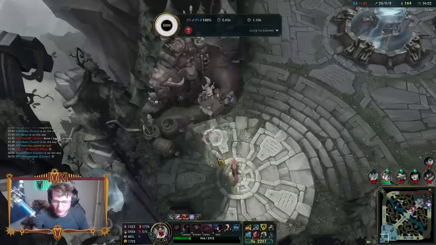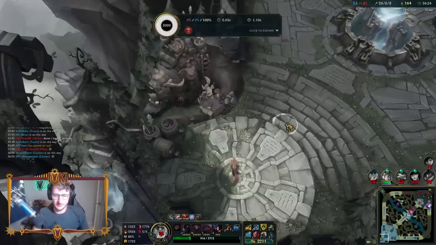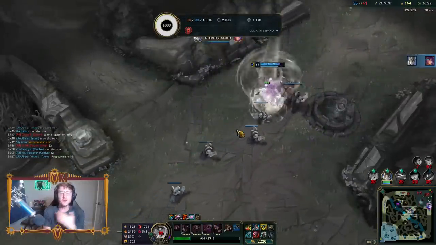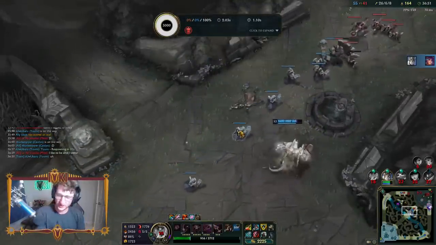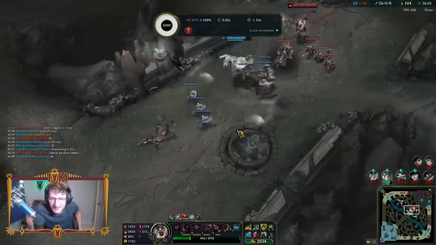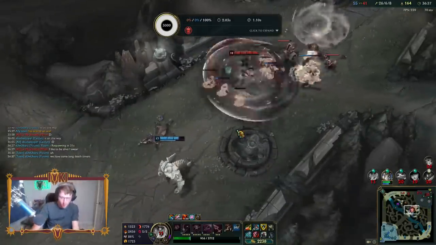All right, we're full build. So we need to elixir up. And then, dude, I'm just going to keep shooting my ult. There are going to be so many games that you throw playing this champion because you just feel like throwing your ultimate down mid. They actually might have created the most fun ultimate in the game.